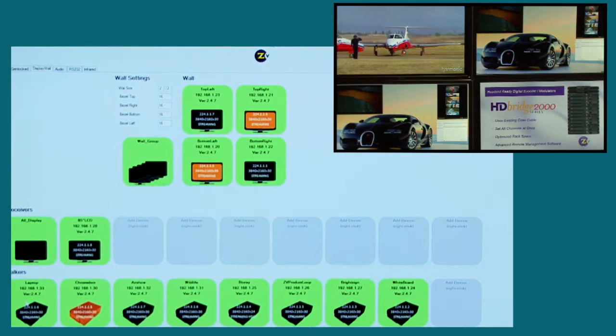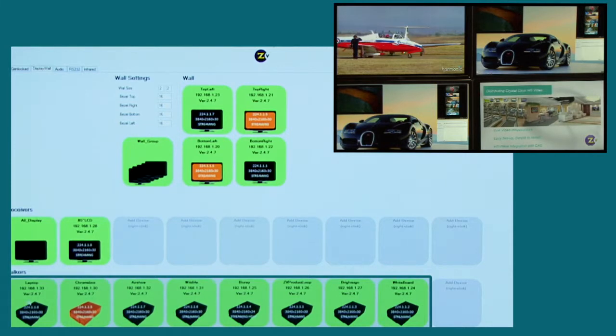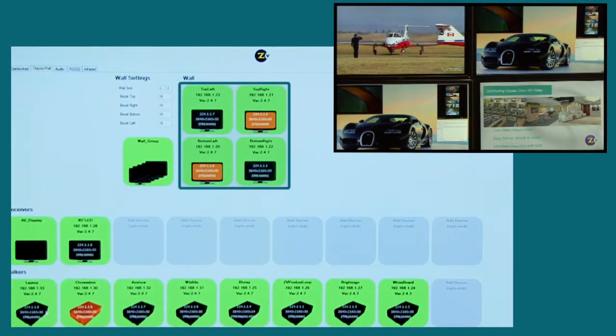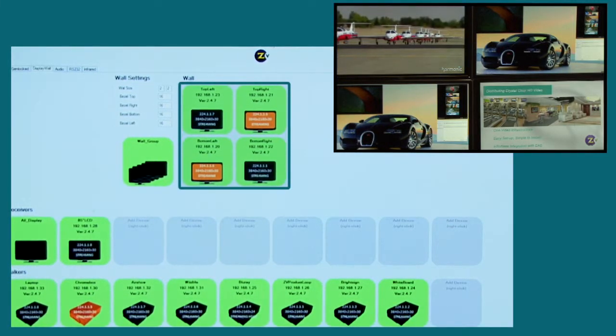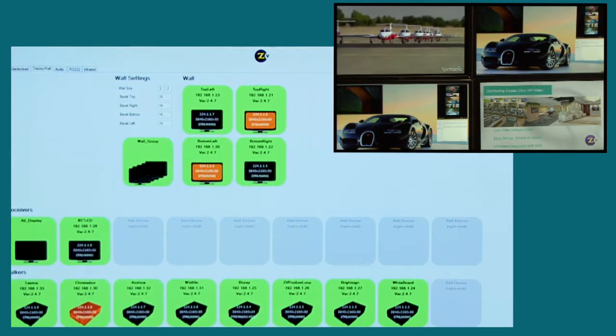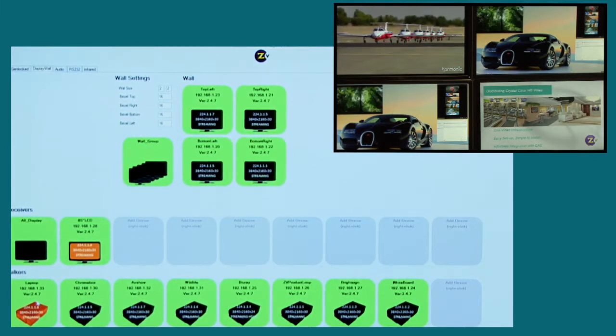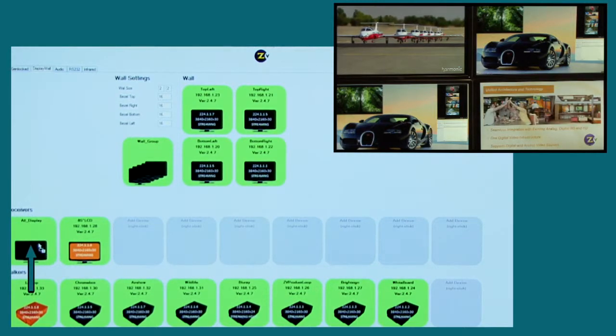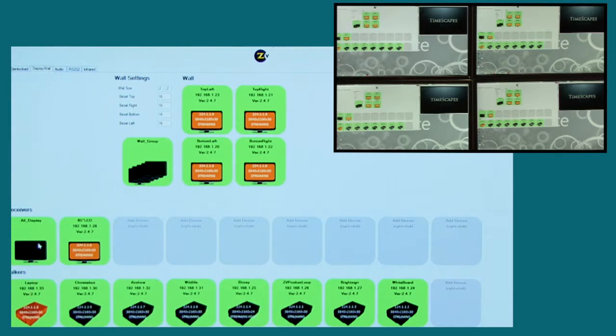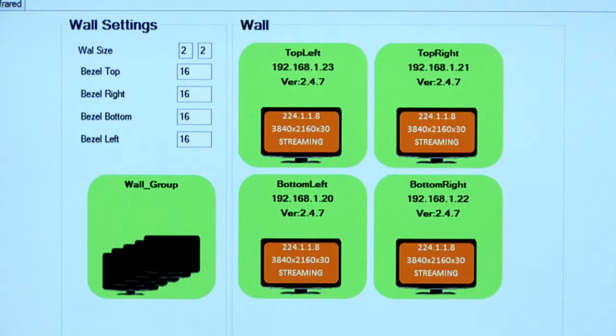And as you see from our interface here, we have representations for all of the encoders and source devices that are on the network, as well as representations for each of the decoders or the displays that are on the network. So if I want to make a switch, I simply select my source, which in this case is my laptop, and I'm going to drag that to every display that's on the network. So when I do that, you'll see that the representations for each display now show, again, the resolution and refresh rate of the source that's connected, and each display also shows me which source is currently connected to it.